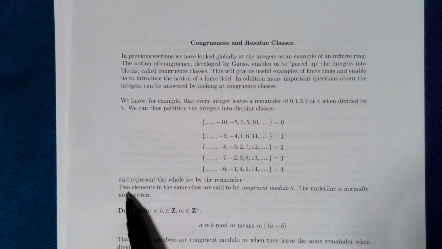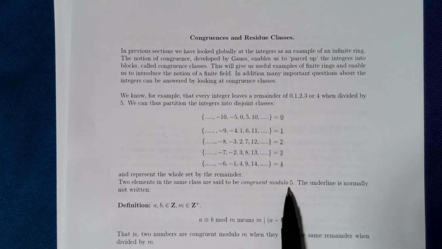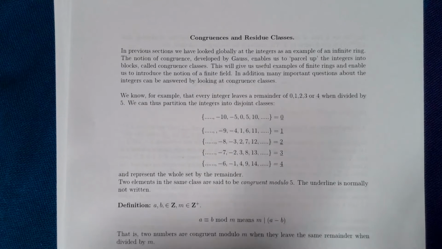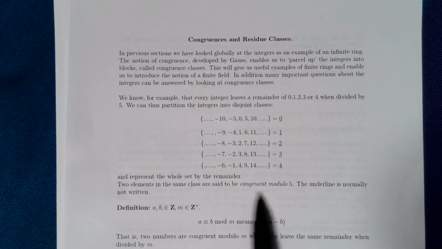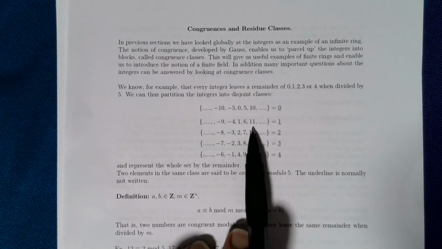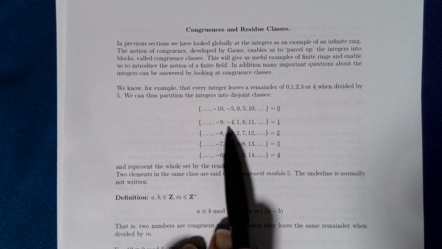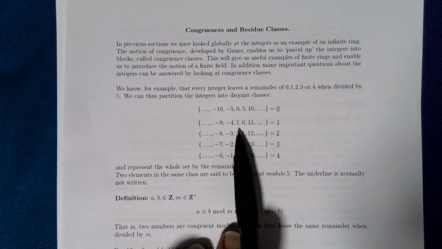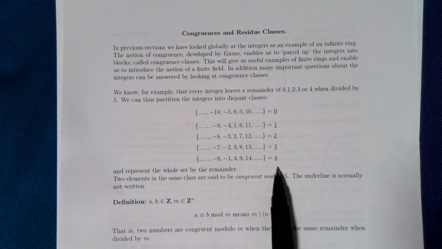So two elements are said to be congruent modulo 5 if they lie in the same set. I like to think of this as when I'm doing mod arithmetic, I'm wearing special glasses where, for example, if I'm working mod 5, I've got my mod 5 glasses on, then if I'm looking at the number 1 or 6 or -9 or 11, they all look exactly the same and all I really see is just 1. That is, we can identify every number in this set with just the number 1. And normally, when we do this, we're not going to put the underlines. I've just done them here initially, but we normally drop the underline very quickly.